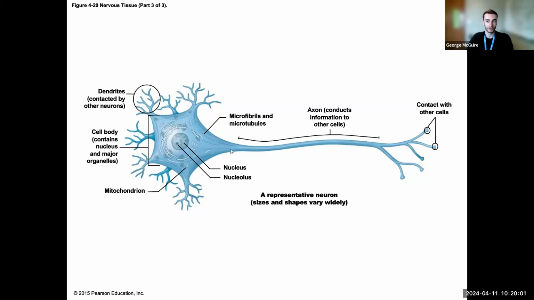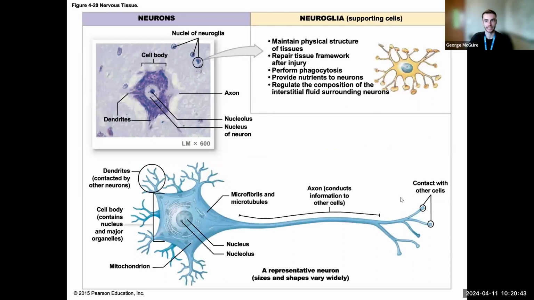Neurons send their signals down their axon. So this is mainly going to be composed of protein channels along the membrane of the axon, the axolemma, that are going to be opening and closing to allow for sodium and potassium to move in and out of the cell, which sends that electrical signal down the length of the axon, ending on our telodendria. And then the telodendria will release neurotransmitters, which will start another signal, either on a neuron or on the muscle cell, telling it to contract. So we have our body, dendrites, which receive signals, axons, which are where the signal is sent, and then our telodendria, which is where that ends, essentially where it contacts with the next cell.